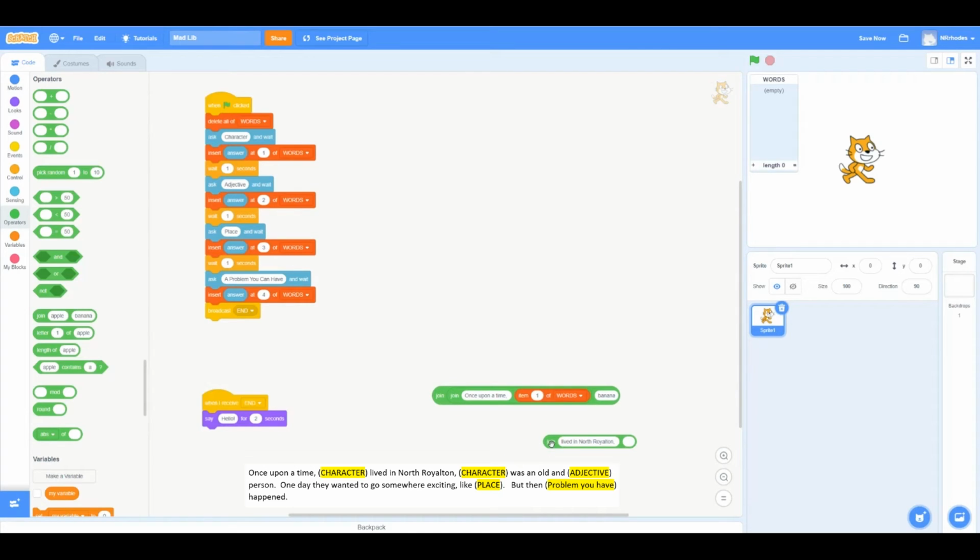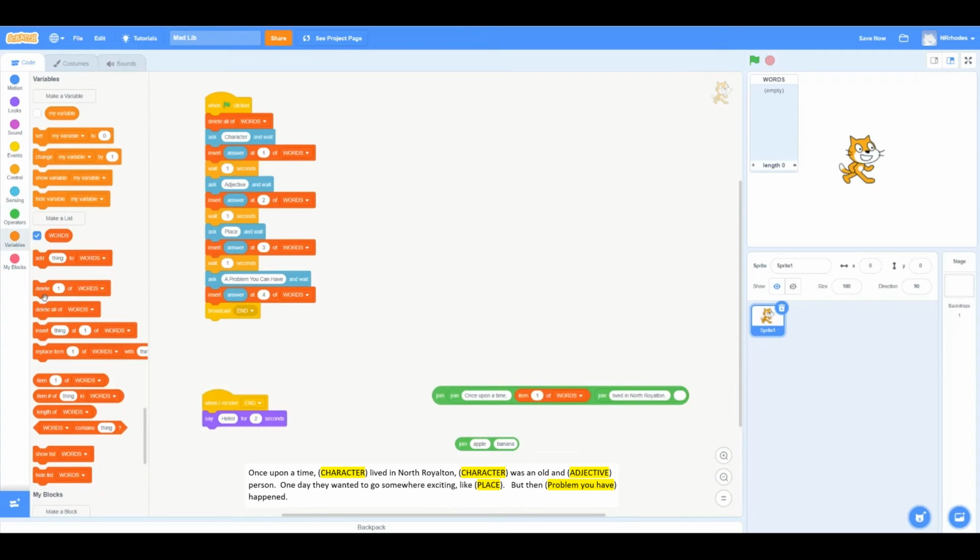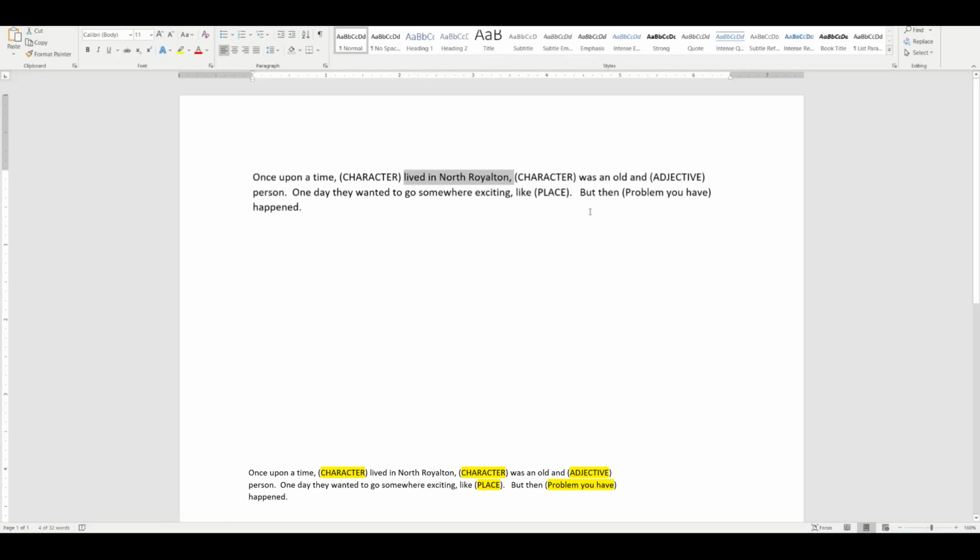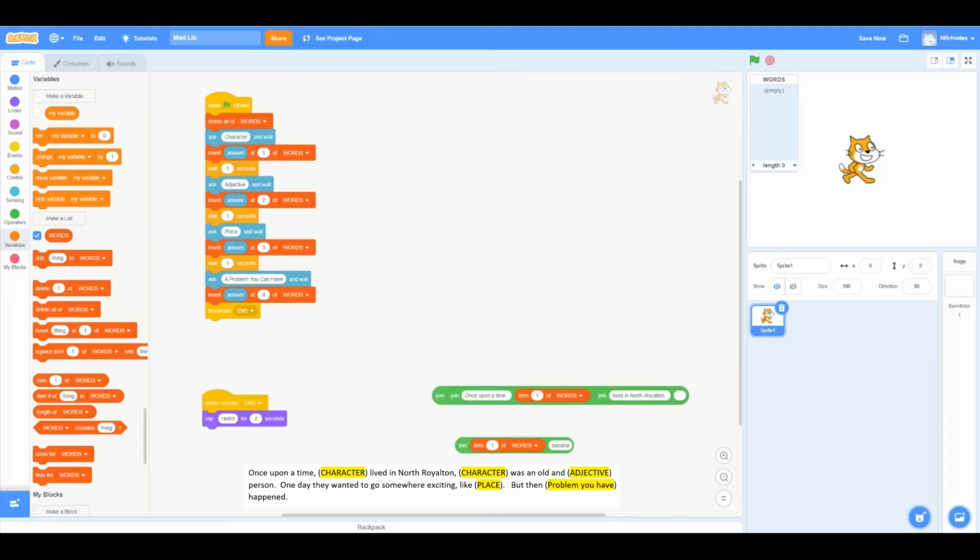Lived in North Royalton. We have to use our character again. We're going to use join again. I know we're going to use it a bunch, kids. And we have to go to our variable, and we are going to do item 1 again.